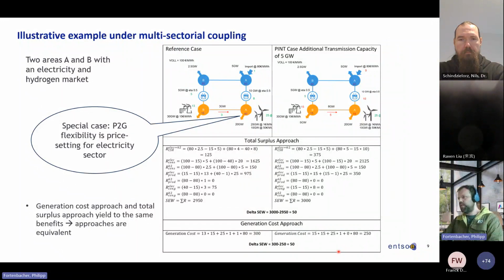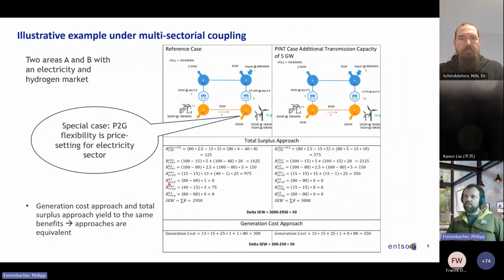And you can really see in this example that the SKU and the delta SKU is nothing more than the project benefit; it is the same. So this is just a very small toy example, and you can see that with a 4-node system, it's already getting complicated. But you could also check this step by step, and you can check that in the document, and try to do it step by step and check that these approaches are yielding the same result.